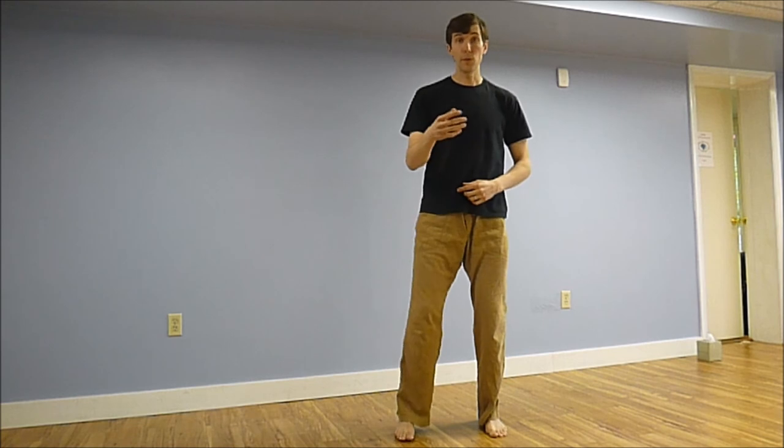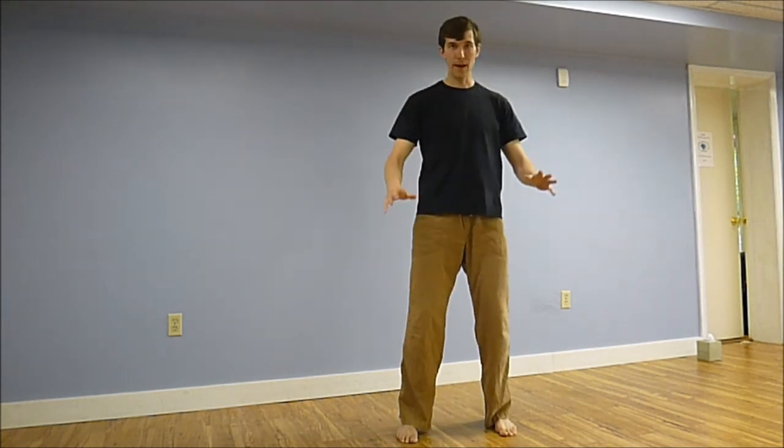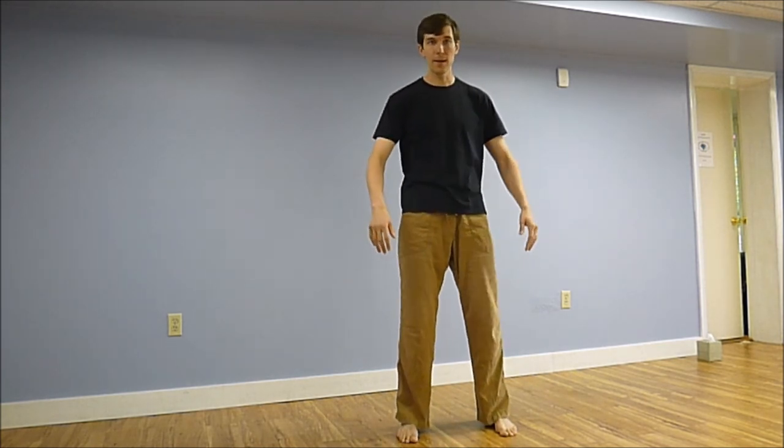We know from being around water, from being around the ocean, that that wave can be very, very peaceful. It can be very centering and quieting. So after practicing your ocean's breathing, finding the expanding and contracting waves, it's nice to place your hands back by your belly button. Take a few deep breaths in your belly. And stand like a tree.